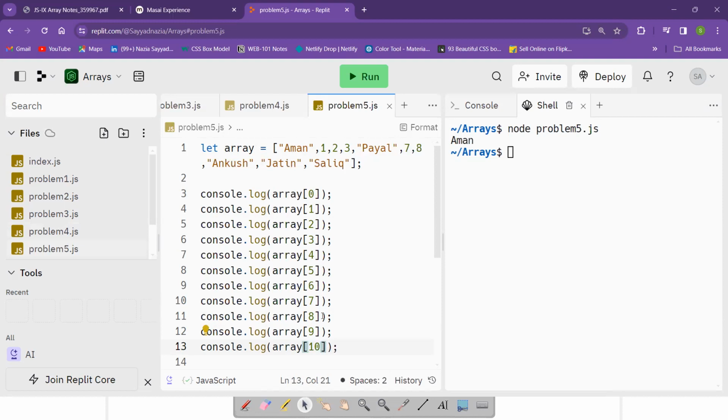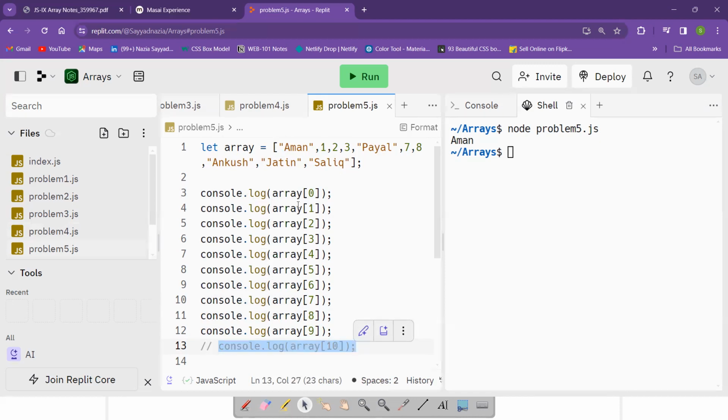Now we have total elements of 10, right? What is the last index of this array? Total number of elements minus 1, which is 9. So there is no such value at index 10. Let's first comment it out and see the output of these values. Are we getting this output or not?